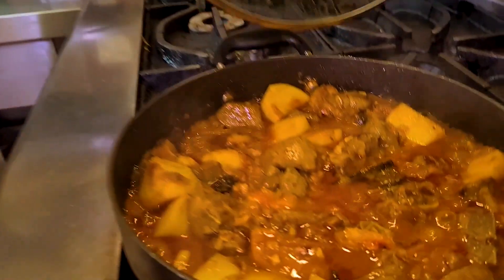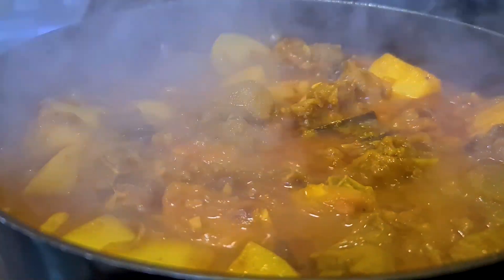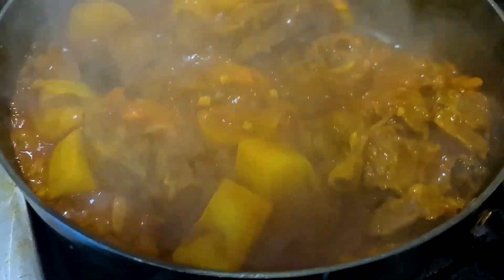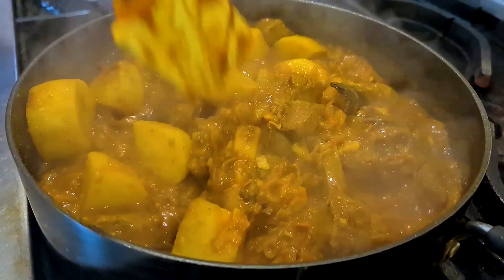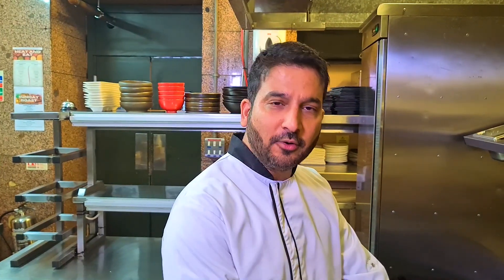That's been cooking for ten minutes and now I'm going to open the lid. You can see there's a lot of water still coming out, so we want to be cooking the lamb in its own juices. Scrape the bottom — go down and make sure nothing is sticking to the bottom, because that will ruin the sauce and ruin our lamb. Then cover the pan and let it cook for another ten minutes without adding any water.